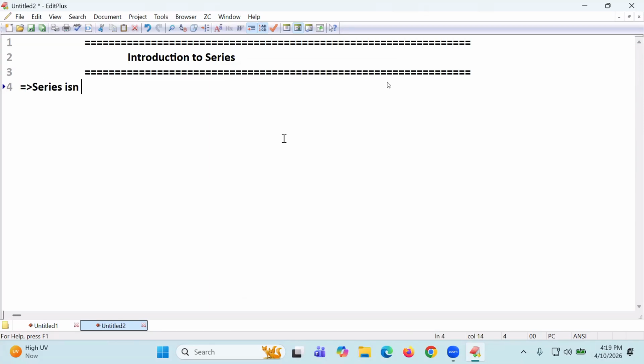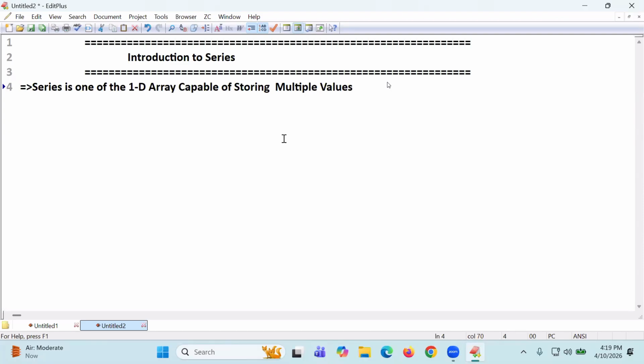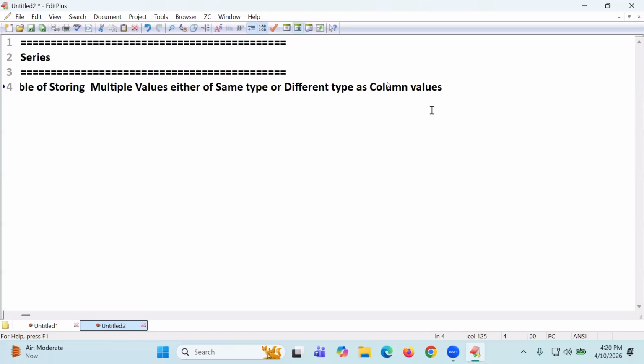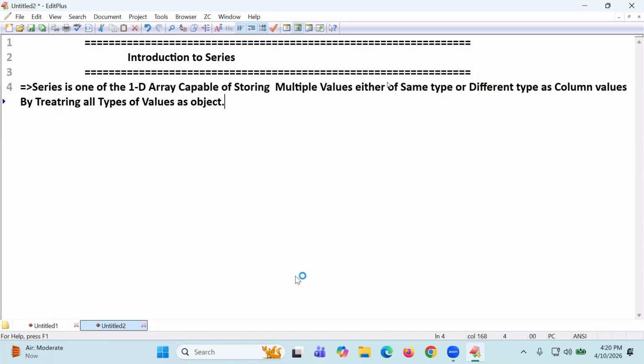Series is one dimensional array capable of storing multiple values, either of same type or different type, as column values, by treating all types of values as object.